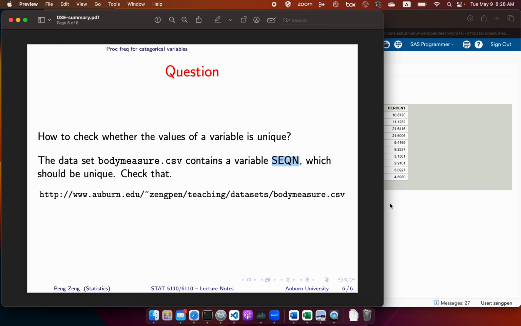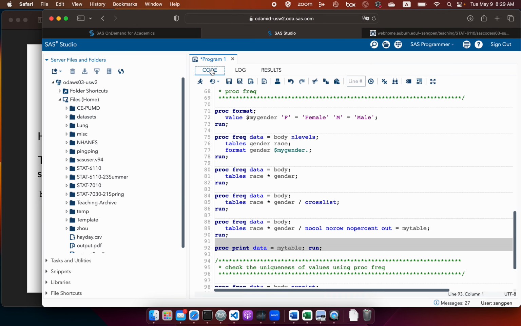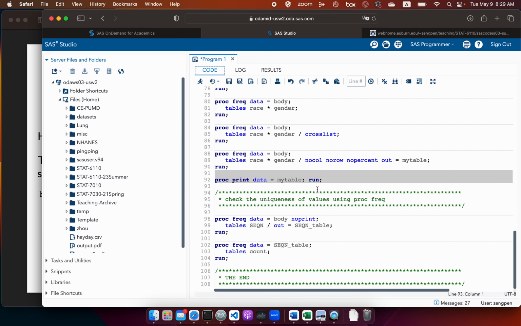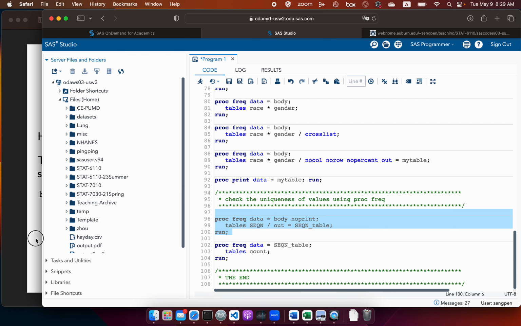But I'm not sure, so I want to check whether it is unique or not. The easiest way is to use the frequency table and check the frequency. If the frequencies are 1 for each level, then of course this value will be unique.